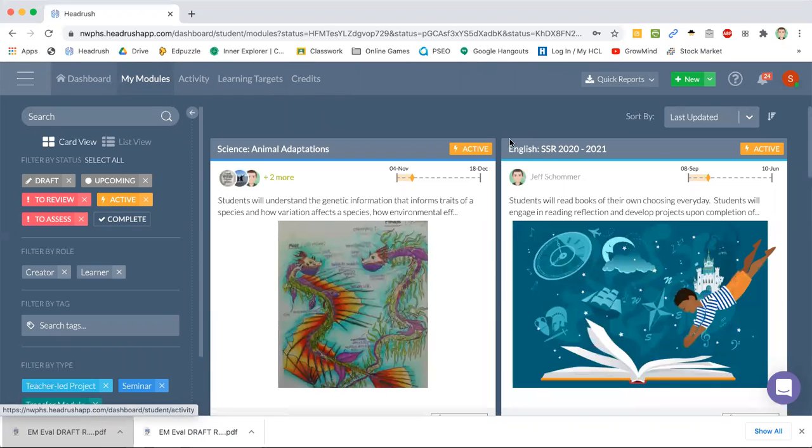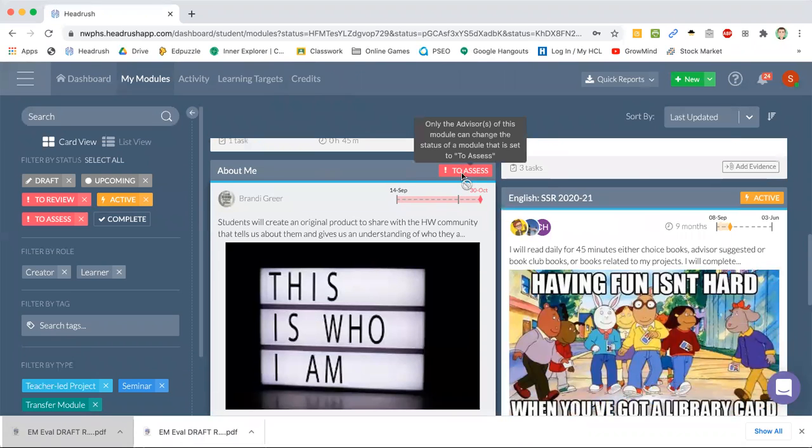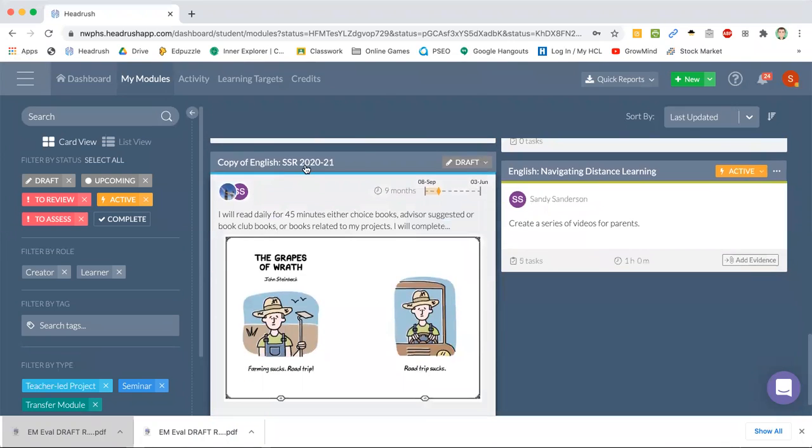Know that all of the modules that are labeled as active are the ones that your students should be currently working on. Anything like this, about me, which was labeled to assess, is currently under revision or review by their advisor, and soon credit will be issued on it. And then you may also see ones that are in draft, and those might be like this one, upcoming projects that haven't started yet, but will start sometime in the future.